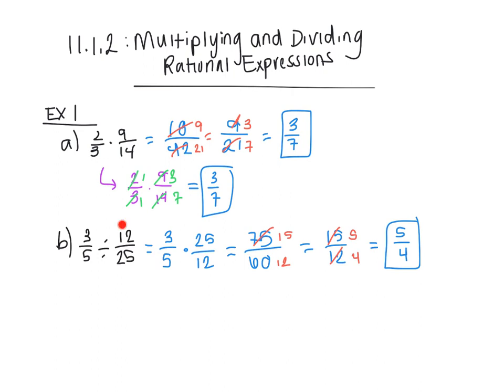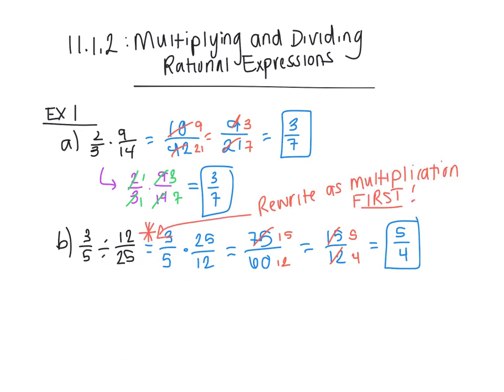So this first step here, going to division, always do that first. So always rewrite it as division first, or rewrite as multiplication first. So I've got that written out here. So this step we're always going to do, but starting here, we can think of it in a different way. So when I have 3/5 times 25 over 12, remember we know that when we multiply this straight across, and then in the denominator, we could also make some of those simplifications first.